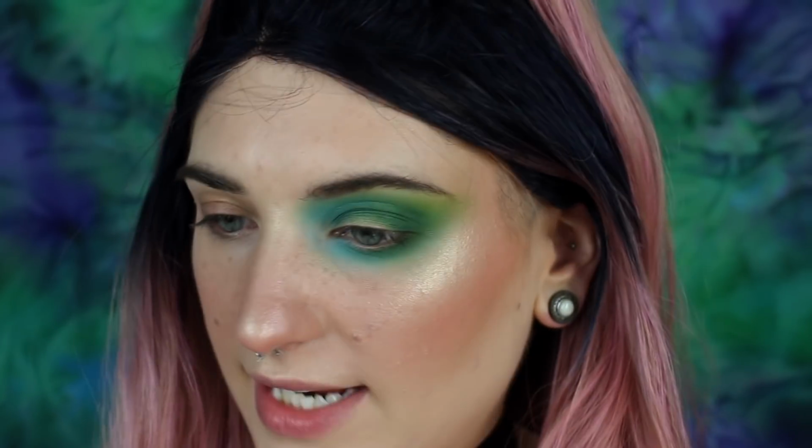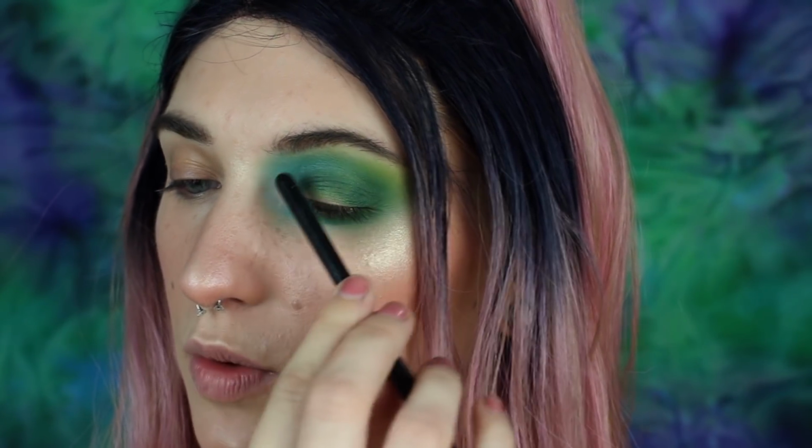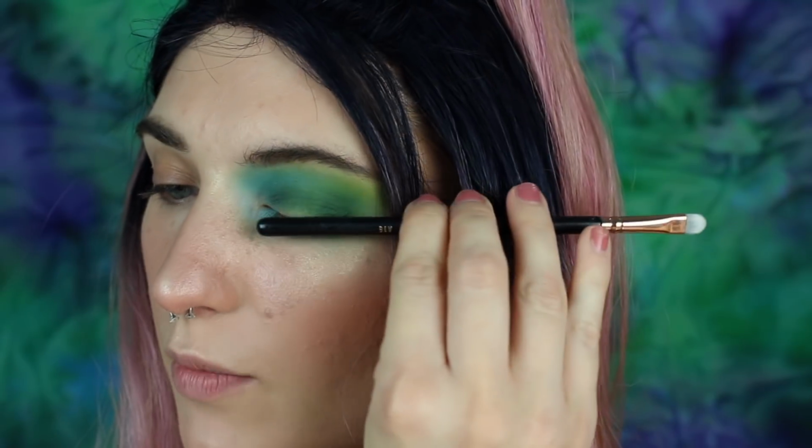This is so pretty. All right, so I want to do kind of my faux half cut crease thing where I just use my glitter primer, because I use the glitter primer with every shimmer ever. This NYX glitter primer is my holy grail item in my makeup collection. And I want to play with Fluke because that looks absolutely stunning, and I also want to play with Whale Song because that also looks stunning. So I was thinking of cutting it and doing Fluke more towards this front top portion and then Whale Song down here and kind of blending them together.